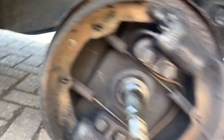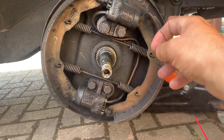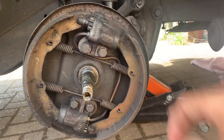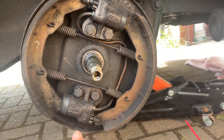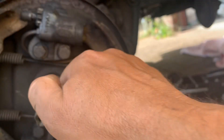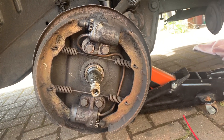At the moment I'm just checking that there's meat on the front shoes, which I think there's plenty. I was going to clean these and I was looking for any leaks. I was going to get a part number off them, which I can't see at the moment — I'm not sure what make they are. Just to get a look at it and to clean out all the dust.